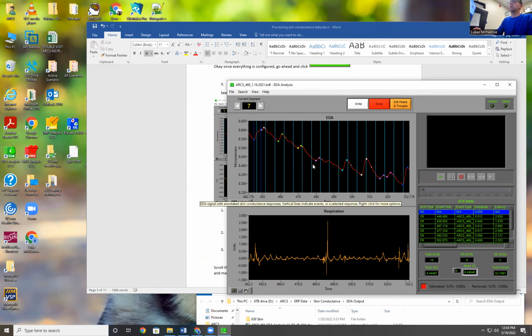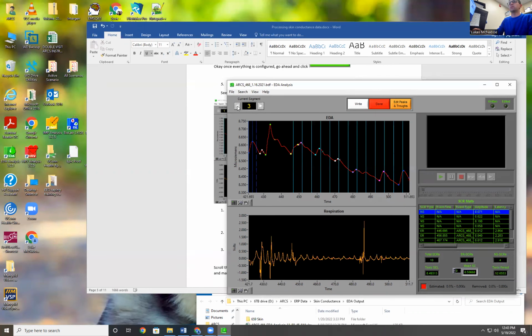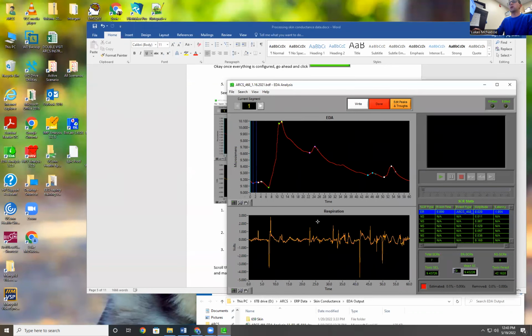Like this could be noise, but it could be normal. But we eventually decided that the amount of noise isn't going to vary too much from person to person, and we're just going to take it as it is. Yeah, so now that's done, and we can write all the segments.